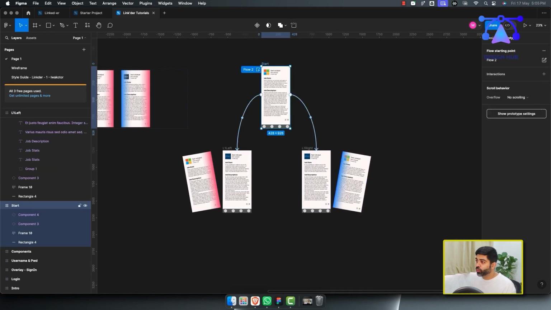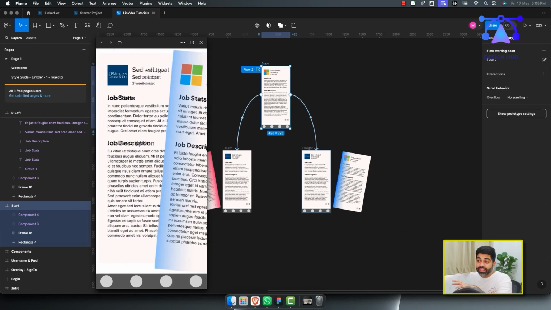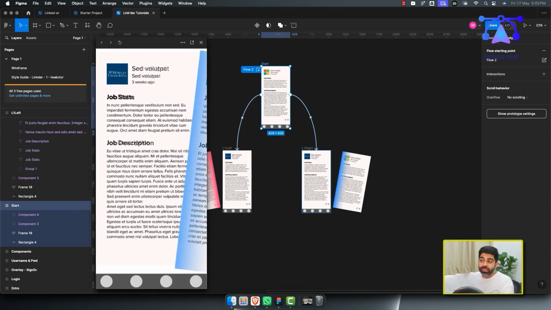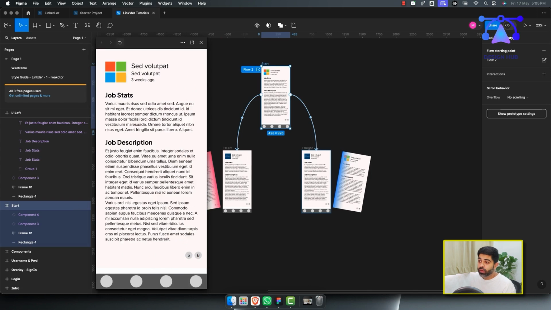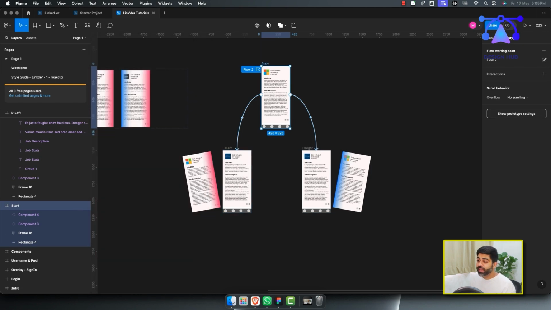Now let's see if the prototype works. There we go. Isn't that nice? So we can see that color now because it is visible within the frame. And let's do that one more time on the left side. Yeah, that works. So what we have done is we just created a simple frame.